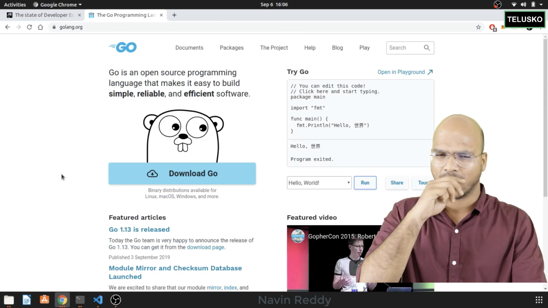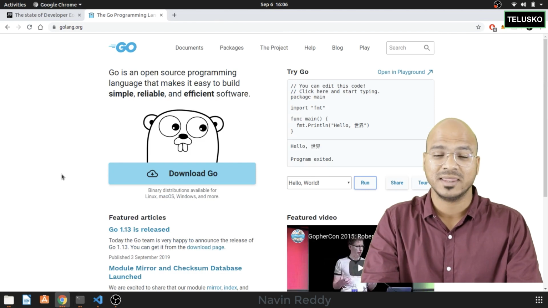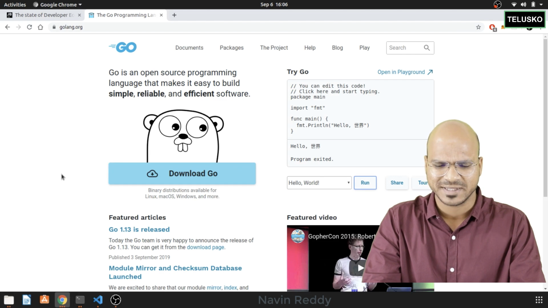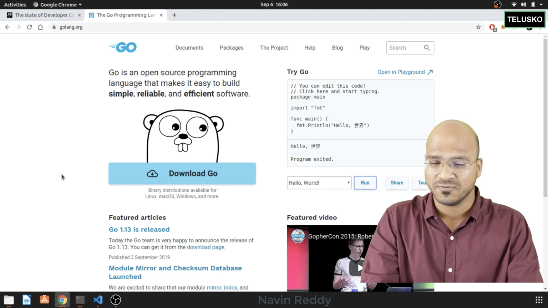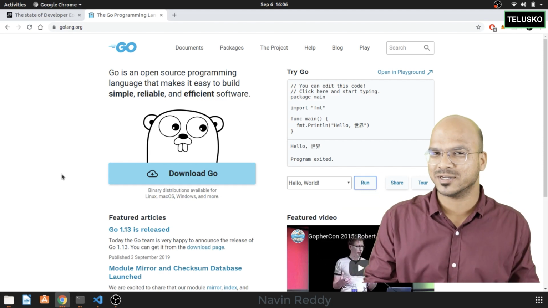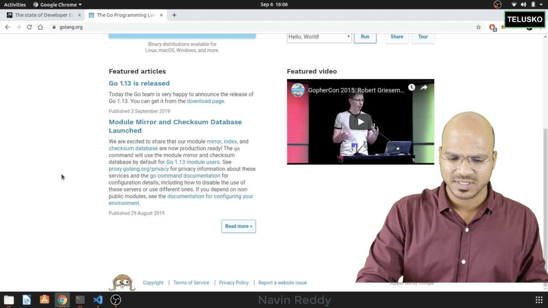Now, in terms of comparison between different languages, Go is faster. It has amazing features. And the best part is it's a new language. Okay, when I say new, it's not that new. It's been almost 10 years now. But yes, compared to other languages, it's new. It has some awesome features to work with. And the advantage would be, if you learn Go, there are few developers available in the market who know Go, right? So you'll be one of them. So it's an amazing language to try out.